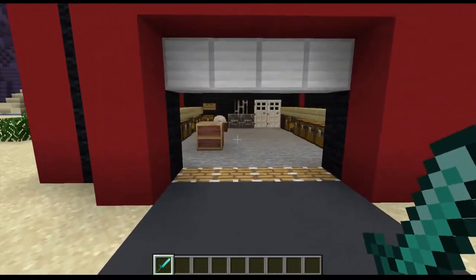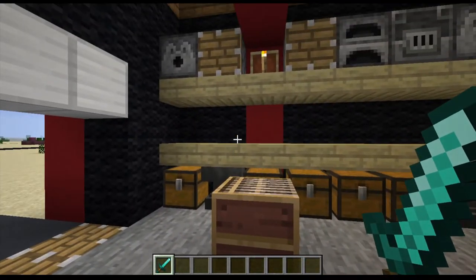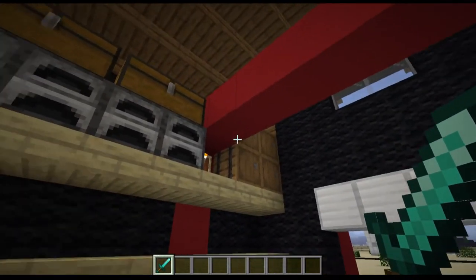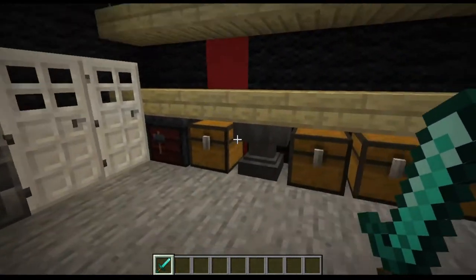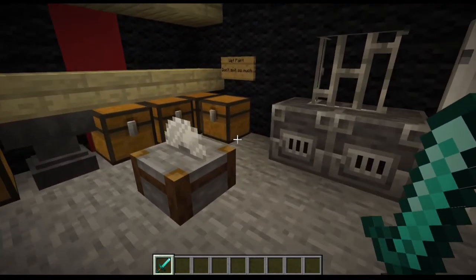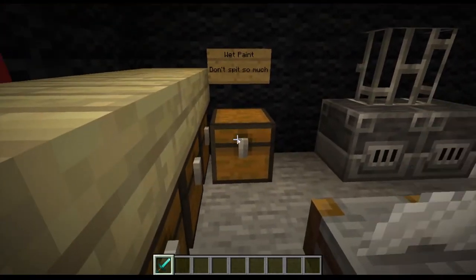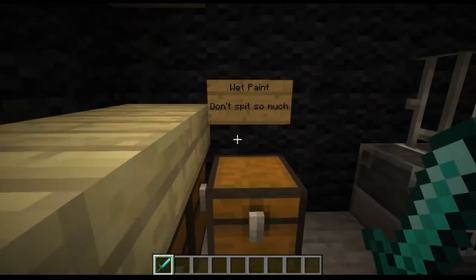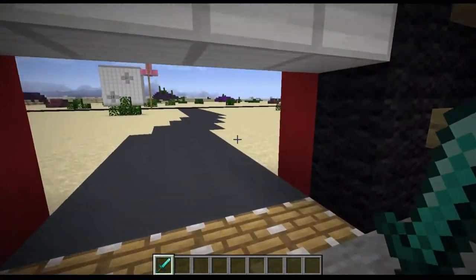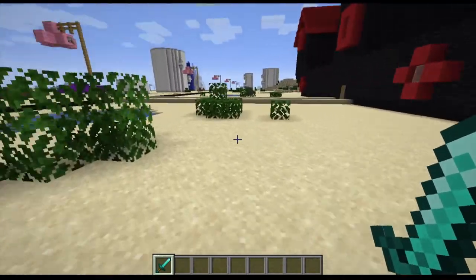Remember when SpongeBob couldn't fly or whatever in that episode, and the task was to clean Mr. Krabs's garage? This is it — still looks very clean after all these years after SpongeBob cleaned up this place. Very nice chest, construction equipment which I bet he never uses, glass furnaces, wet paint — don't spit too much because the wet paint will just fall off, since paint comes off with saliva.